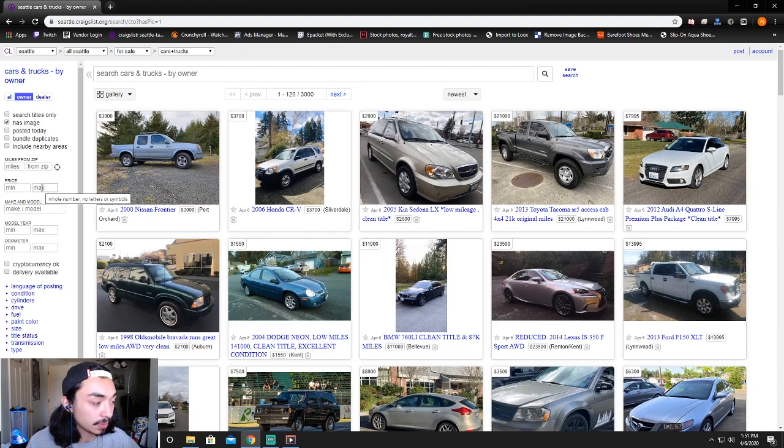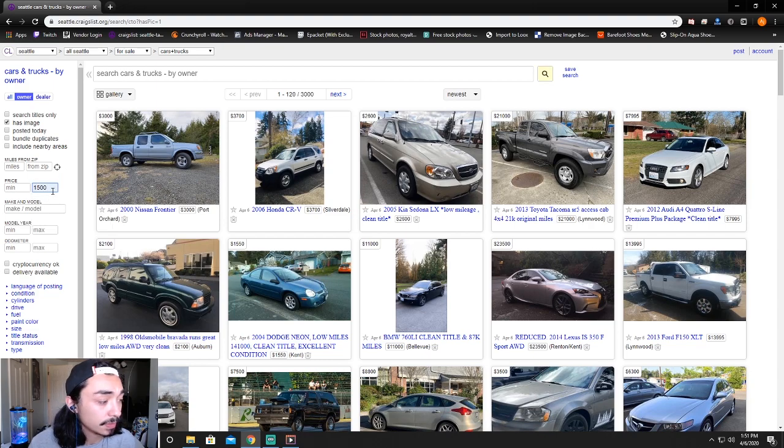What you want to do is set your price to the maximum. You always want to use the maximum amount. If you have $1,500, then put $1,500, even if you need some of that money to do quick fixes. Sometimes you can find cars on Craigslist that have nothing wrong with them at all. They're just older cars, and people just want to sell them quick, so they post them for $1,500 without doing any research on how much they're actually worth.